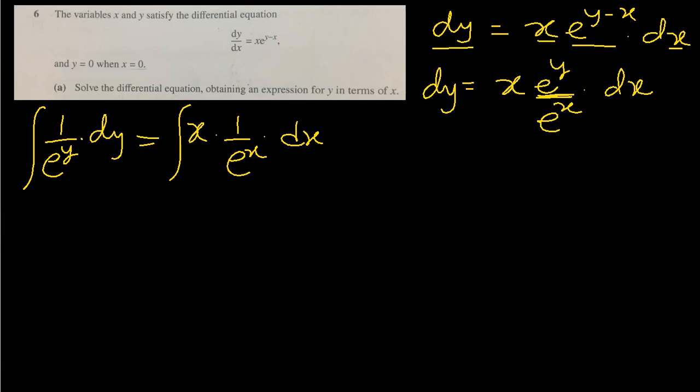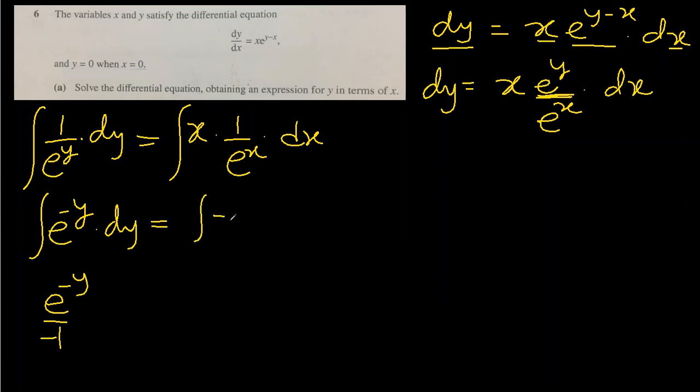So it is easy to integrate this one because it is equal to e to the power minus y, and the integration will be e to the power minus y divided by minus 1, right? But here we have one algebraic part and one exponential part that we have to integrate. And for that, we need to use integration by parts. So in our list of by parts, we have one algebraic and one exponential.